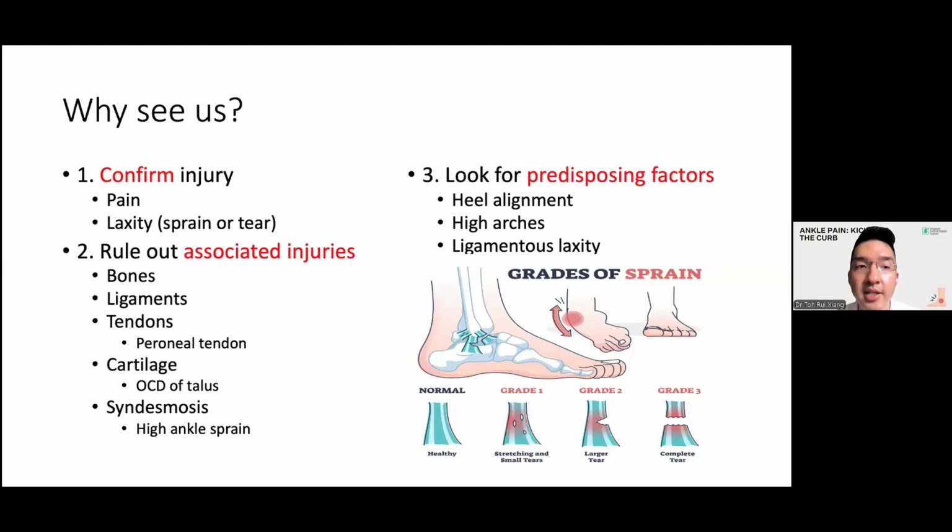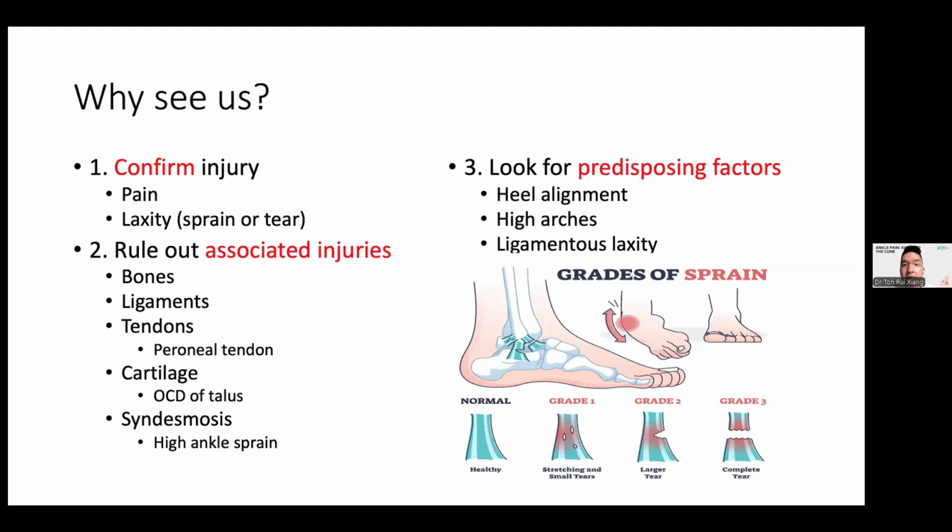And there are also tendons which travel very close to the ankle. They help ankle movement. And these are called your peroneal tendons. Sometimes if you have multiple sprains or a bad sprain, it injures your cartilage, which can lead to arthritis in the future. And we should assess this when we look at you.